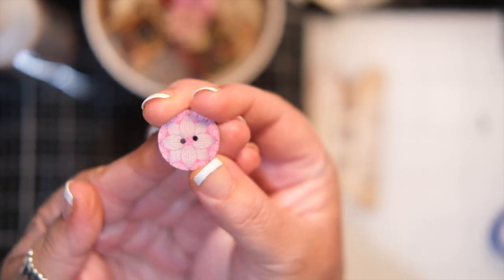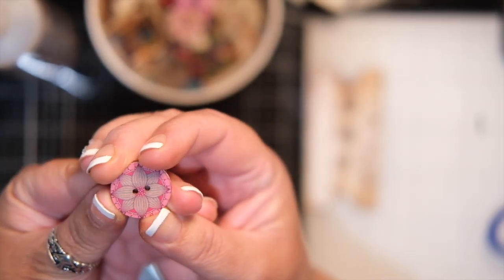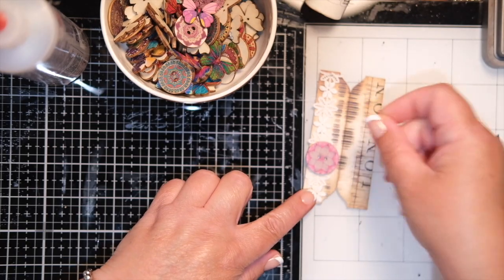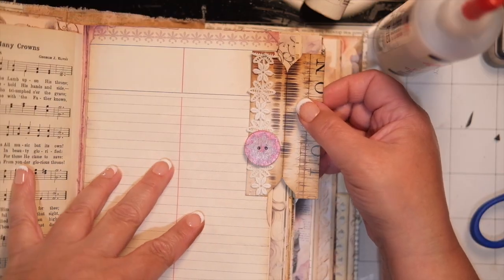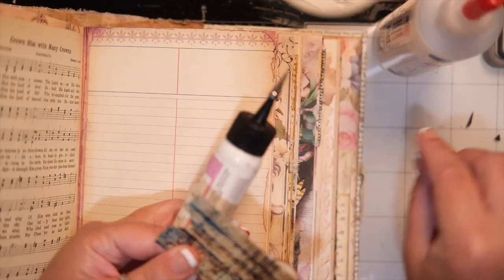I think I like this button the best. I couldn't find a butterfly that I really liked. This one has some cool flower petals in it, so we'll go with that. And I think that'll do it. It doesn't have to be anything super complicated on all of your pages.